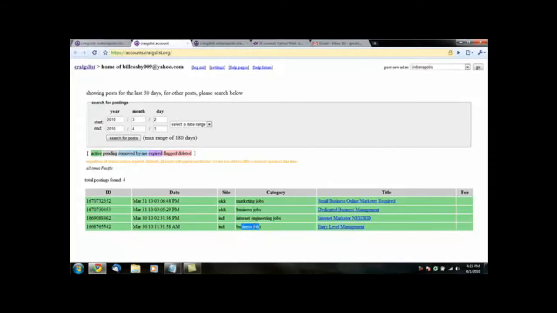But just saying, the area that you're posting in is bigger, with more people, and more people are a little bit more tech savvy, you're going to get more replies because more of those people will actually be on Craigslist, possibly. So it's just all about testing.